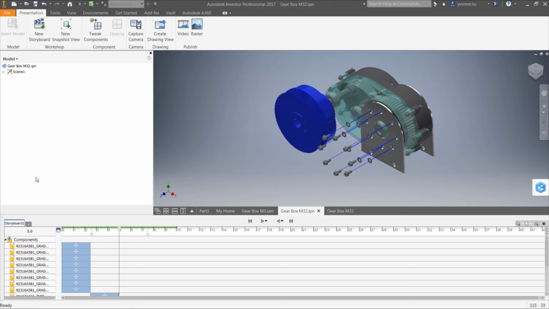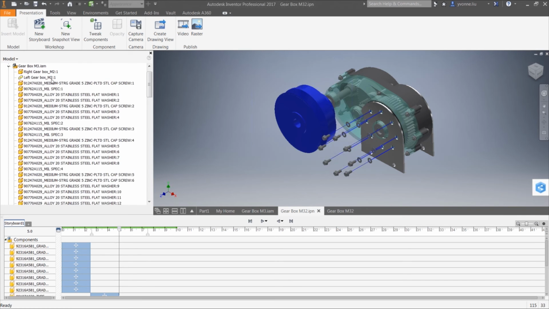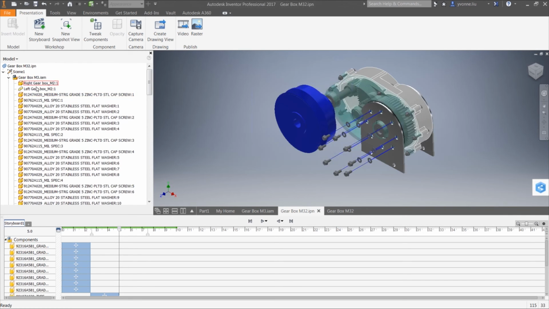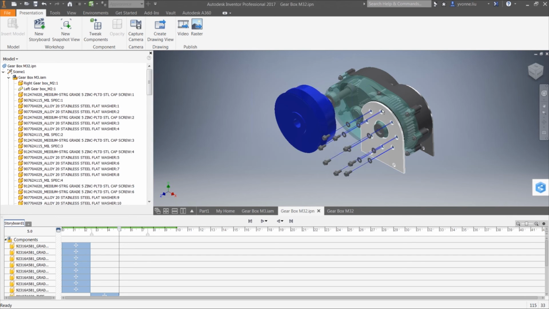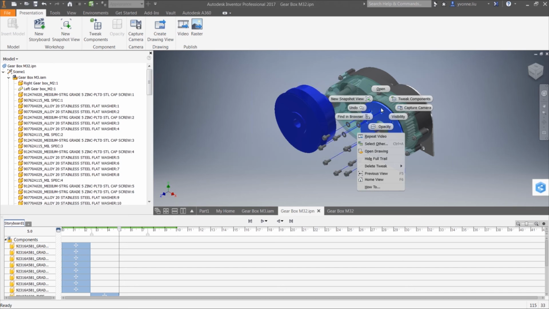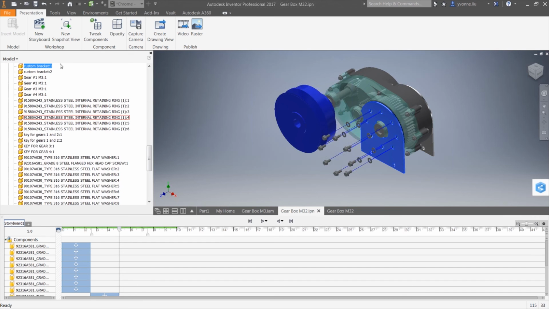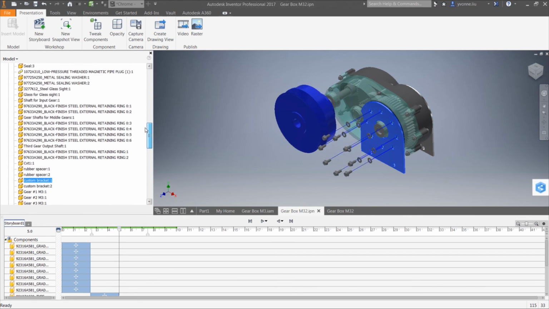There's the model view. So essentially, I'm just going to grab the mouse here real quick. The model tree is here as if you were to see it in your normal assembly. You can highlight things and still be able to find them within the assembly. Or, like I mentioned earlier, you could even right-click anywhere in the assembly, do a find in browser, and it'll jump directly to that component. So yeah, it's just here. It's just hiding behind some stuff.